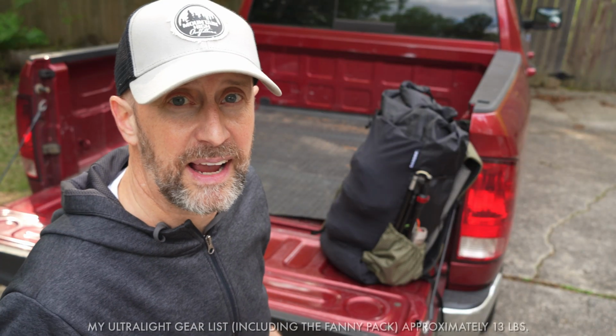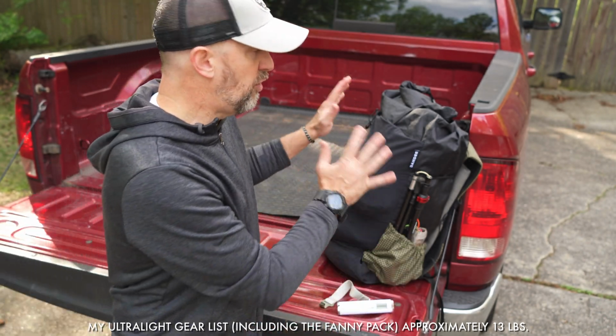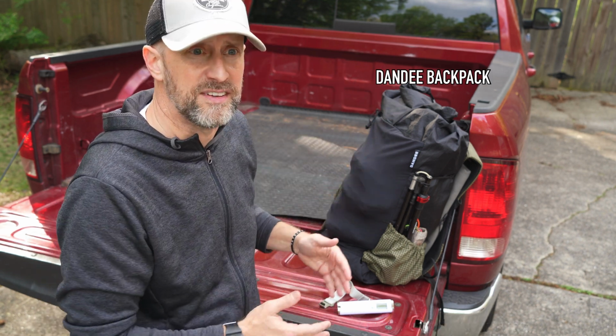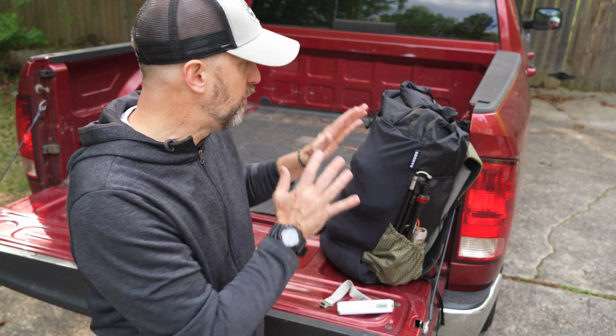So let's look in the pack and I'll tell you what I have that got me almost down to 10 pounds. First, it's my Dandy pack. I've done a review on this pack, absolutely love it. It's about 16 ounces, it's frameless, and I figure since I'm carrying 10 pounds, why do I need a frame? So I'm going with the frameless pack.